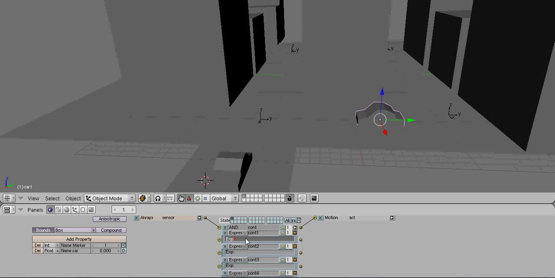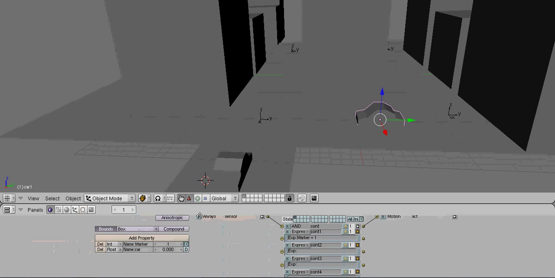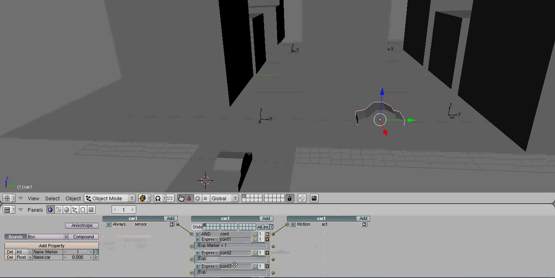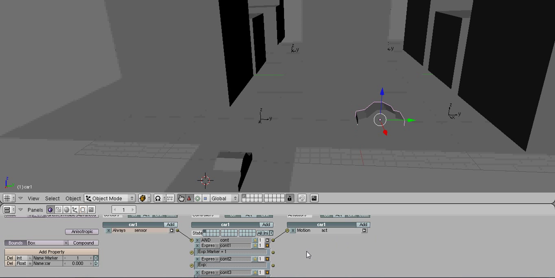in the expression, type in marker space equal 1. What this does is, over here in this integer property, it's saying if this integer is equal to 1, it's going to follow with true.